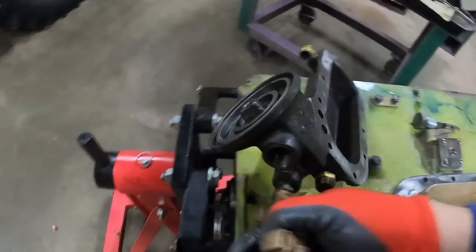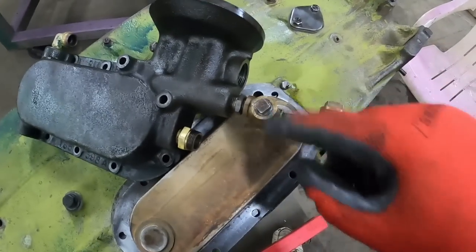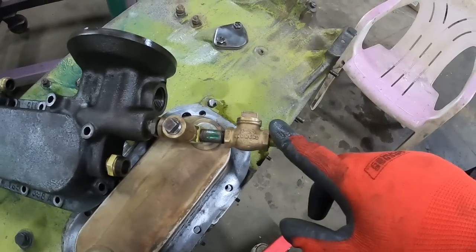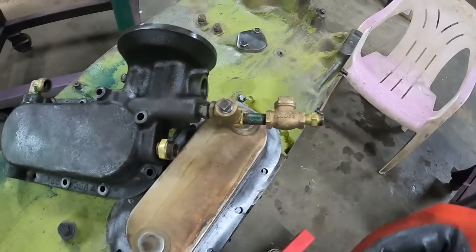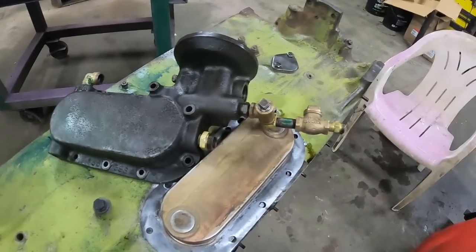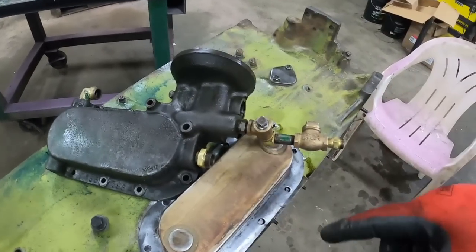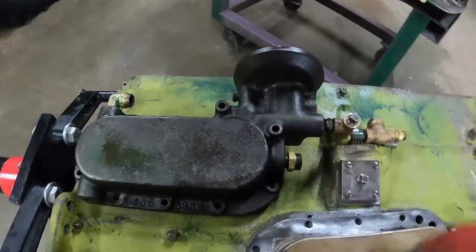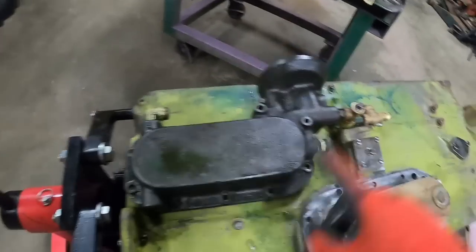This comes into here. And if you got a bypass filter, this plug wouldn't be here. A line goes off to the bypass filter. This goes up to the turbo, and a check valve keeps the oil from coming back from the turbo when you shut the engine off, so that the turbo is going to get oil as soon as you fire things up. That oil drops down out of the turbo, right above the injection pump gear, and ends back in the oil pan.